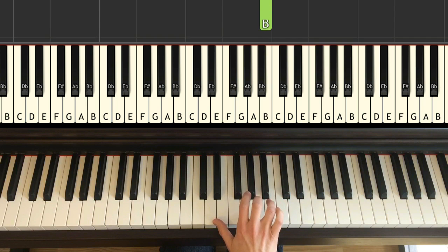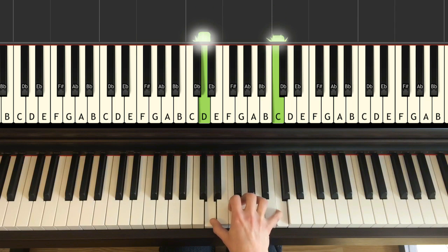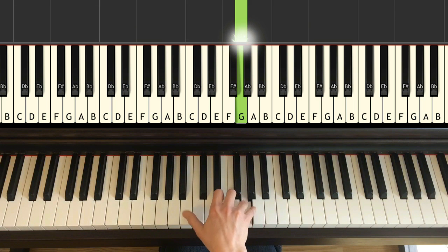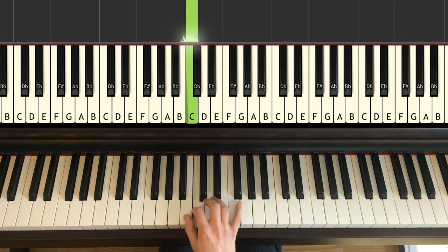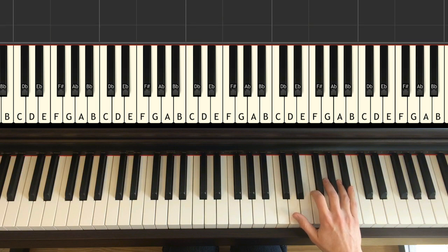The fourth on B, and the chord D and C, played like that. Then the second on E, the fourth on G, and the chord B and A. And the note C with the second finger. Also, the rhythm is quite important here. Let me play you the last line in the right tempo.